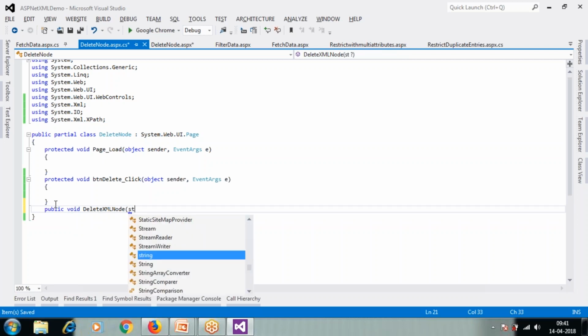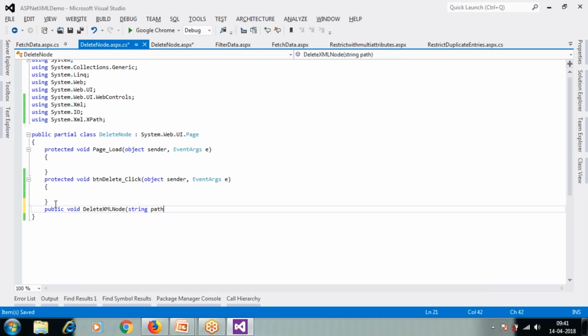Here the first parameter I want to pass is a path. The second parameter is the tag name, in which tag I want to delete. The third is the attribute name, in which attribute I want to delete. Suppose here we are considering the attribute name as version.